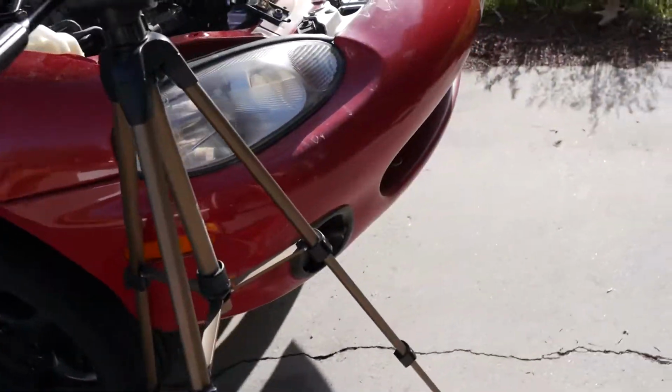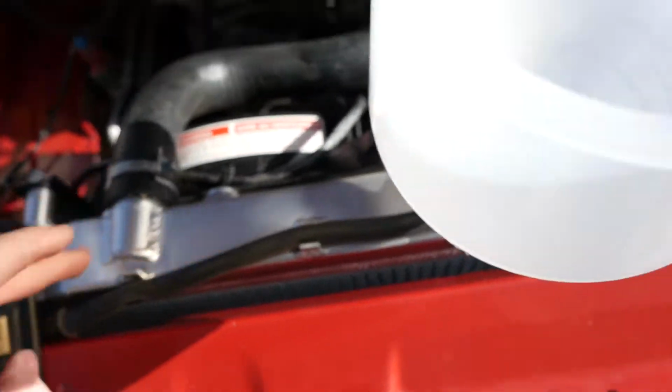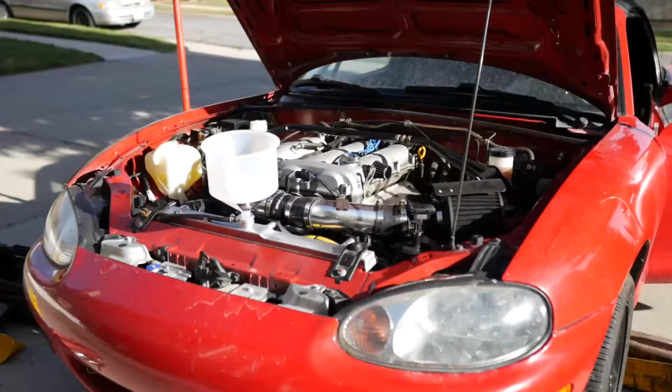All right, boys and girls, we got her filled up, as you just saw, with coolant. Now all we gotta do is lower her down and start her up. Hopefully there's no leaks. So far there's no leaks. Let's get her started. It's been like a couple of hours. I just had a lot of fiddling to do with the hoses. I got the hoses in, got the radiator in, looking amazing, obviously. Dude, I'm so excited for this, so stoked. Let's lower her to the ground and get her started up and just make sure there's no leaks.